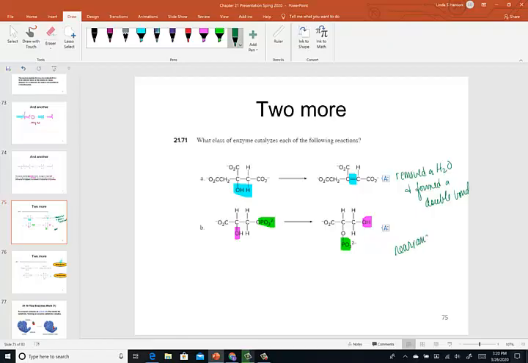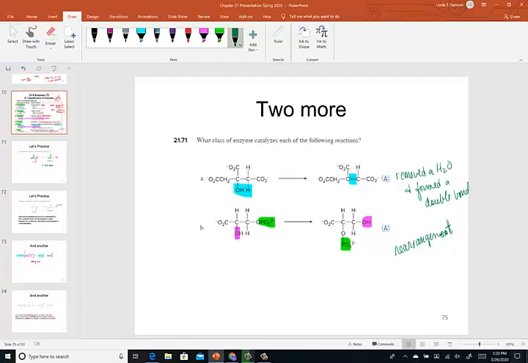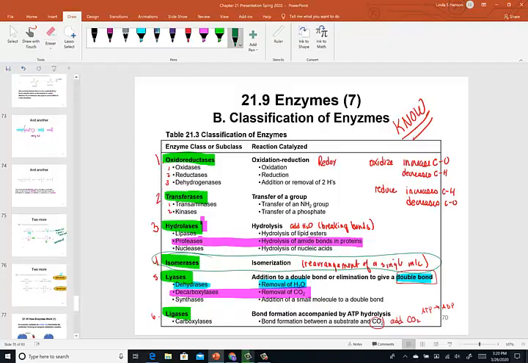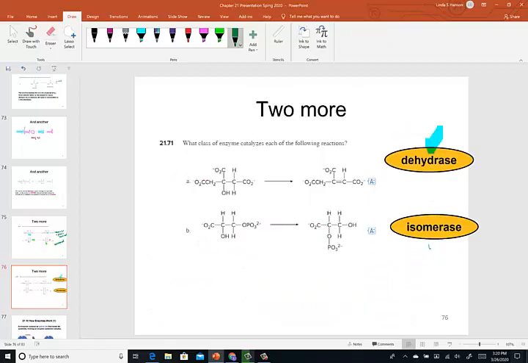Now, what type of enzyme undergoes rearrangement? I'm sure you went through, just to go back, you're studying this chart, the rearrangements. It's one of the least talked about in here, isn't it? It's isomerization is what that was. Just a rearrangement of functional groups to create a constitutional isomer. So you named that an isomerase. And that's the skill here, really, is recognizing the pattern of change. When two functional groups switch places within the same molecule, you get an isomerase category. Excellent. Keep practicing those. Go back and find many, many examples to keep practicing in your text.